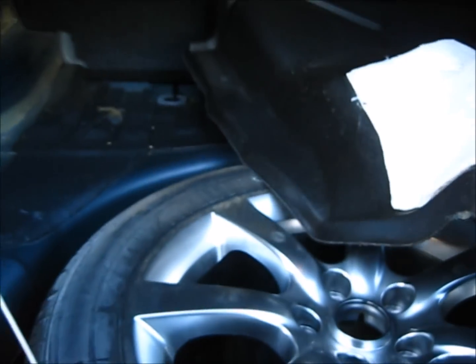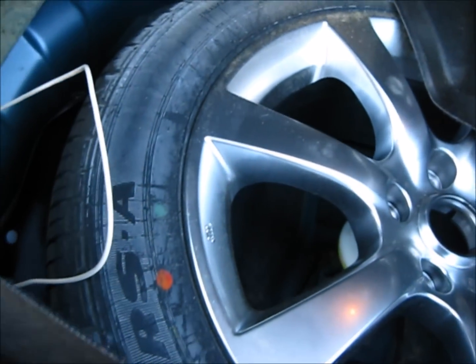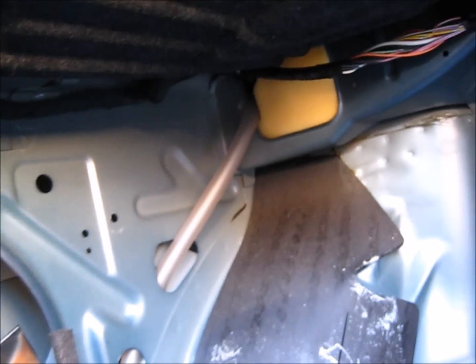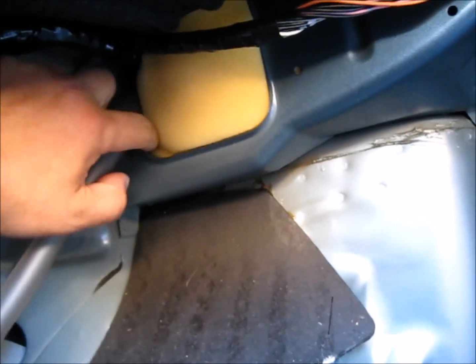So the backup camera is not as straightforward as it should be. I have to find this grommet and dig a hole and string the wire through it and splice it back to reconnect this little power and video feed. Then in order to feed the video wire up front, you're going to have to peel up a whole bunch of things, and I believe around here you can string the wire through.